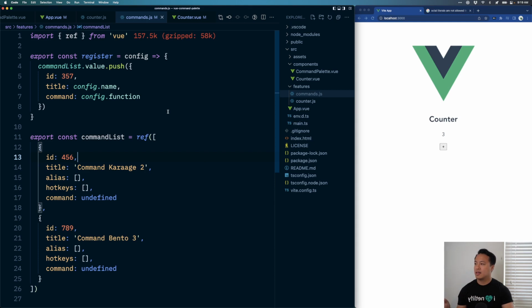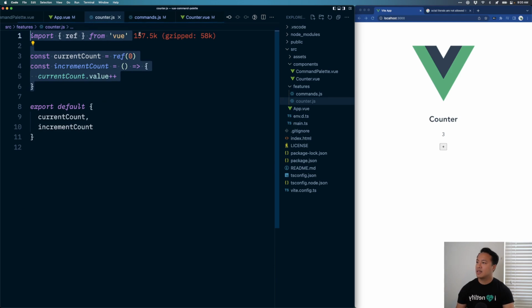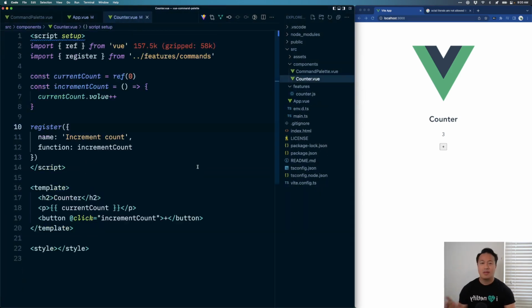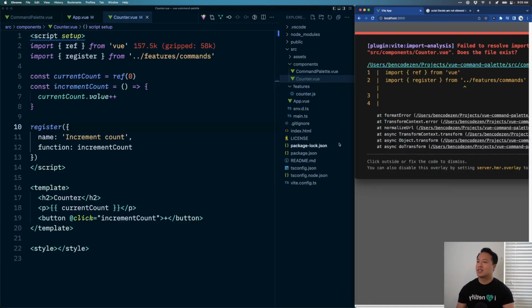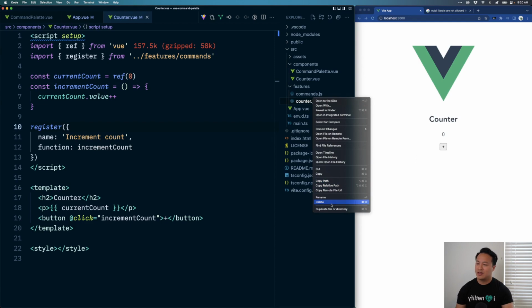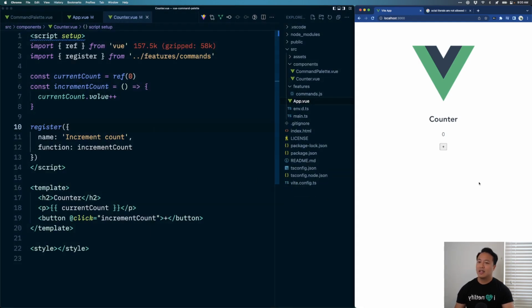Okay, so now we have this. A couple of things. We're able to register the command name from the component itself, which makes sense, right? Let me slow down. We need to make sure this... oh wait, I deleted the wrong thing. Delete counter. Let's finish the work I started before I go breaking other things. Okay, so now everything works from what we see.